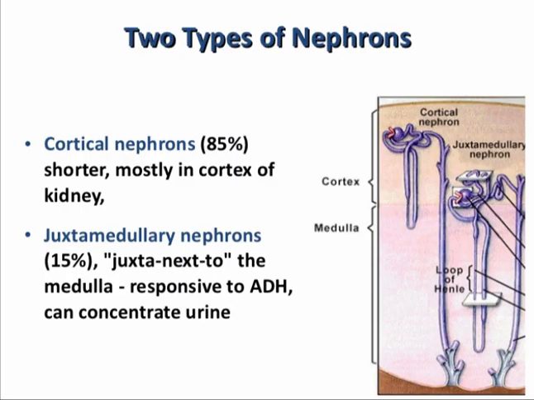Cortical nephrons, like I said, are more toward the cortex portion, whereas your juxtamedullary nephrons are basically in the medulla. And these are responsive to antidiuretic hormone, so they have a very important function. When they're responsive to antidiuretic hormone, think about what its function is: basically the maintenance of fluid volume, sodium and water reabsorption. And these function more toward concentrating the urine. So they have a special place in terms of the functioning of the nephron.